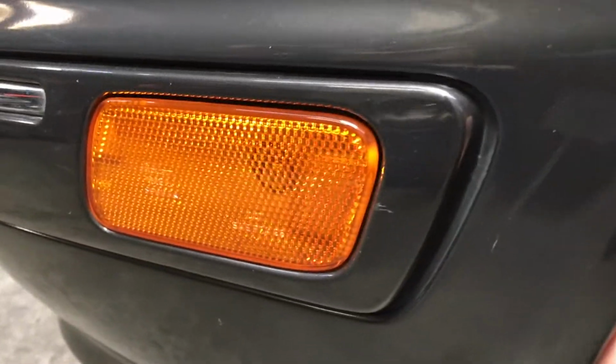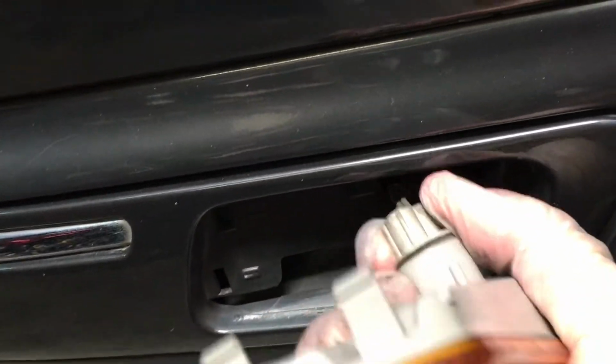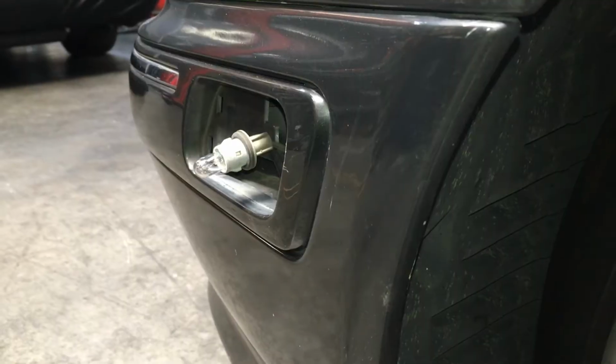We're going to remove the reflector. So have your wheel turned or taken off, and we'll just pull the fender liner back and sneak our hand in there, and we'll feel the tab and pop it out. The bulb just twists right out, and the sidemarker is removed.